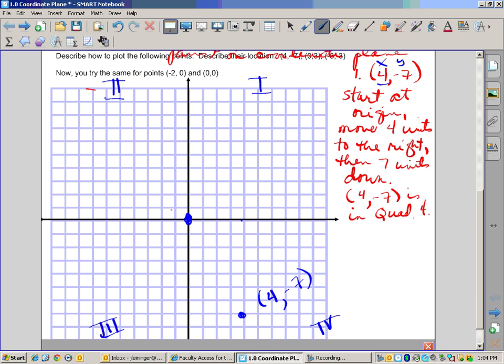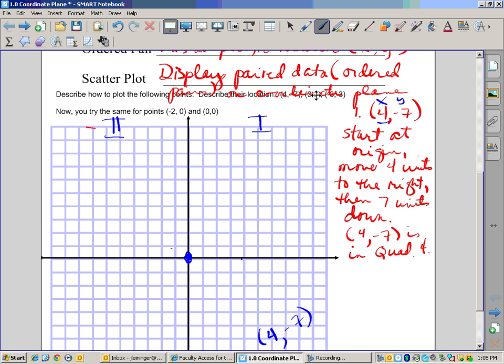And 4. So this particular point is in quadrant 4. Let's look back up. I think I've kind of messed up what this point is right here. Let me erase him a second. Let's describe the second point, which is (0, 3), this guy right here.